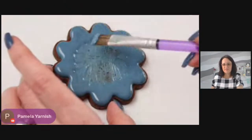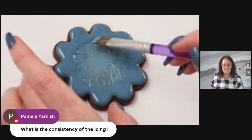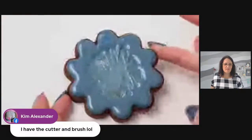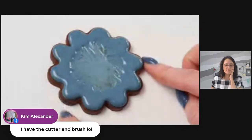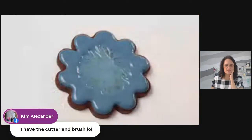This is flood consistency icing, Pamela was asking. This is 15 to 20 second count. That just means when you take a scoop of icing and drop it back into the bowl, it takes about 15 to 20 seconds to be completely smooth. Okay, so then this would have to dry. It doesn't have to dry overnight, just dry enough that you can pipe on it without damaging. So I would say 2 hours at least.